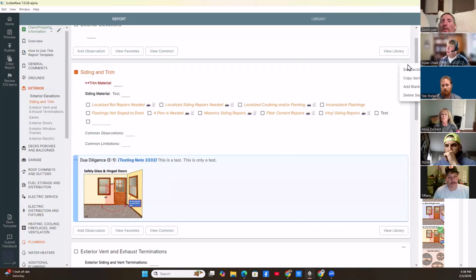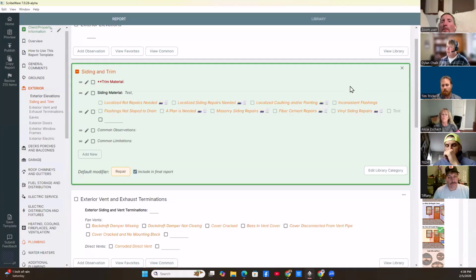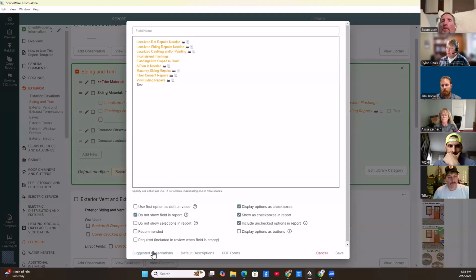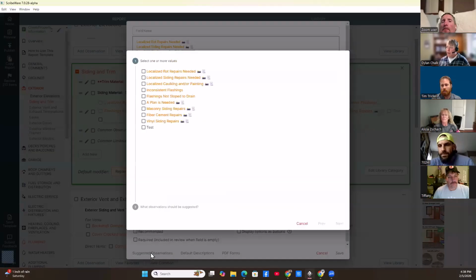So this was the old way of doing it: we edit the section and we come under the pen. We've added this, and then right down here at the bottom left is suggested observations. When you hit that, it brings up all these fields, so we choose which fields we want to connect.